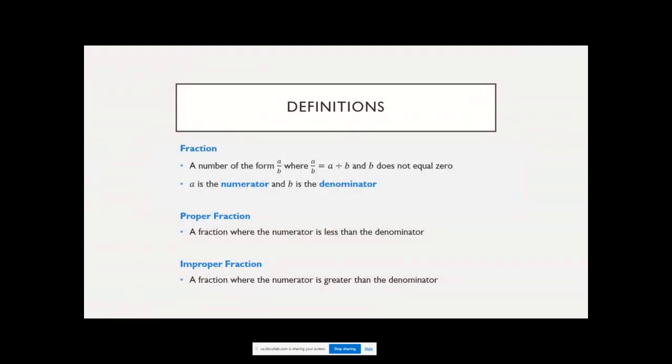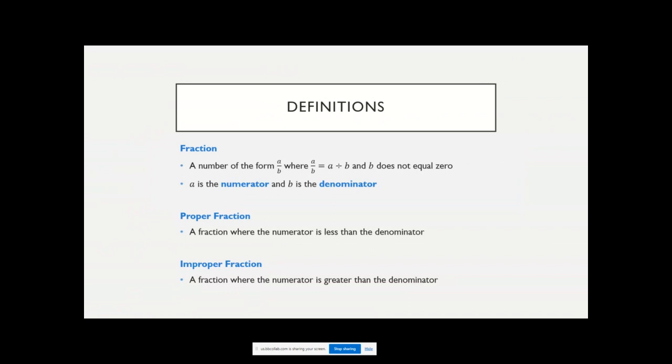So let's just start with some definitions, such as a fraction. So a fraction is a specific number where we have something over something else, and we have this horizontal bar, and that basically means division. So it's basically the top number divided by the bottom number. And if you were to put a fraction as division in your calculator, you would get a decimal. It would actually divide the number. We are not allowed to have 0 in the denominator of a fraction because we can't divide by 0.